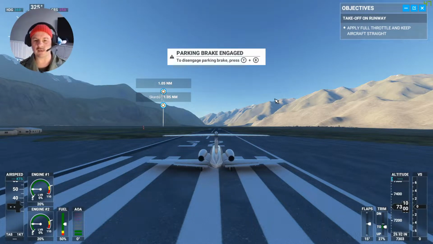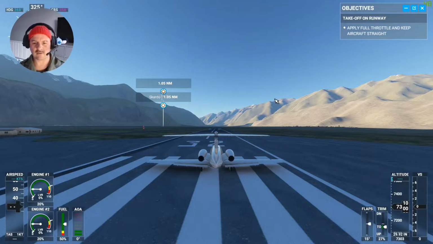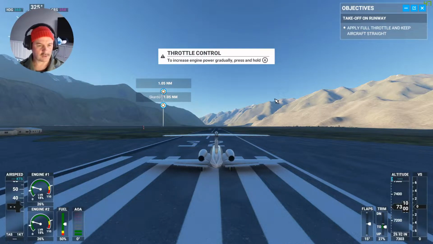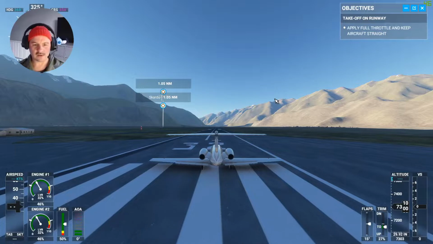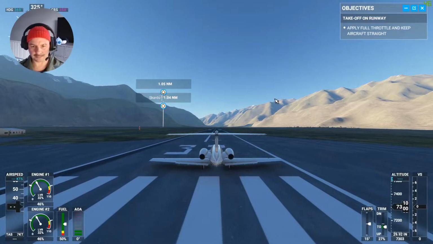Okay, and we're ready to go. I'm going to initiate by taking off the parking brake. I think it's just been taken off there, which is nice. We don't get a signal, but we'll soon see when I throttle up those engines. If I throttle these engines up, we should start to roll forward, and we are rolling forward, so the parking brake was disengaged. Let those engines idle for a bit, and then we'll get them right up.